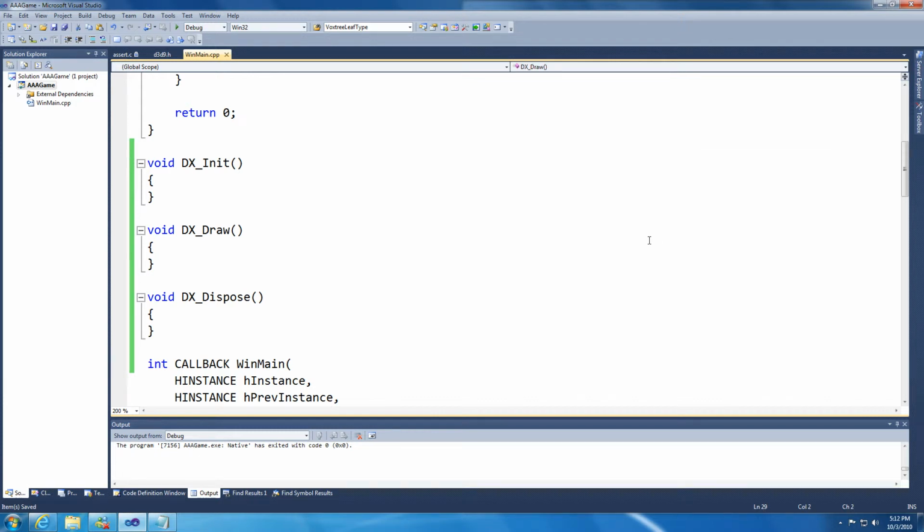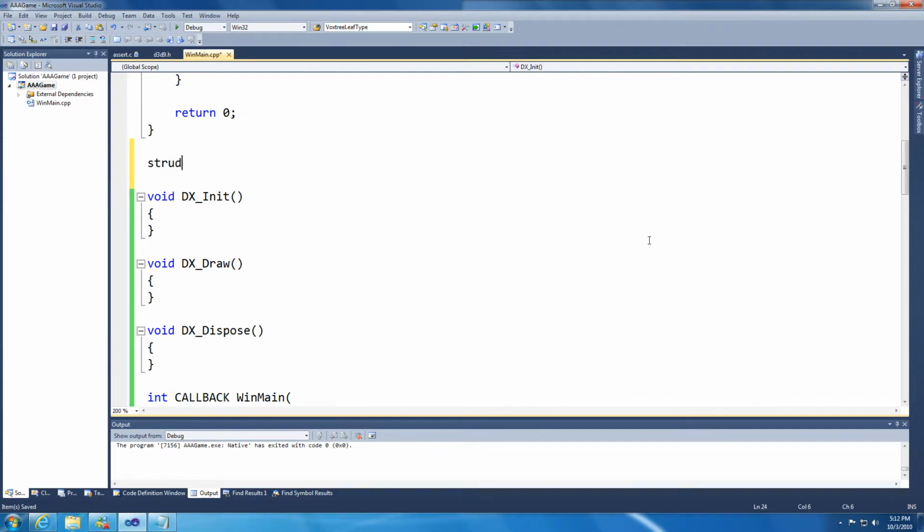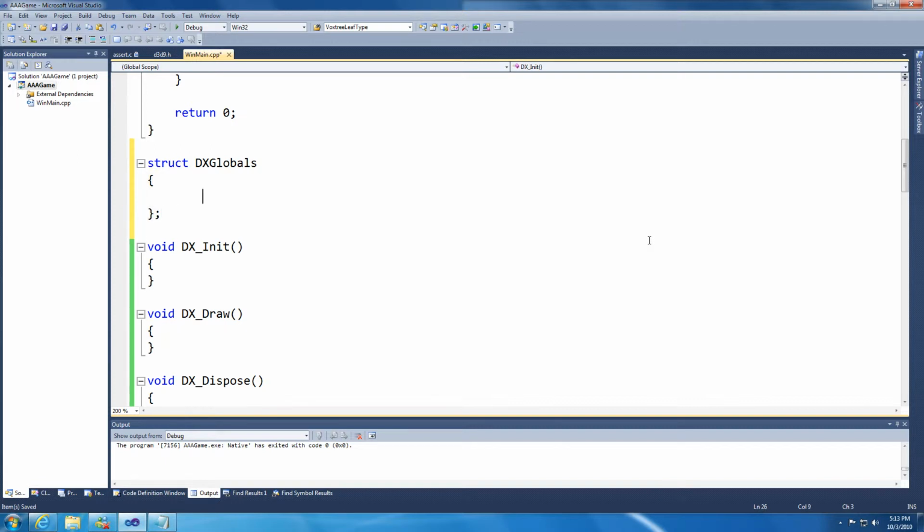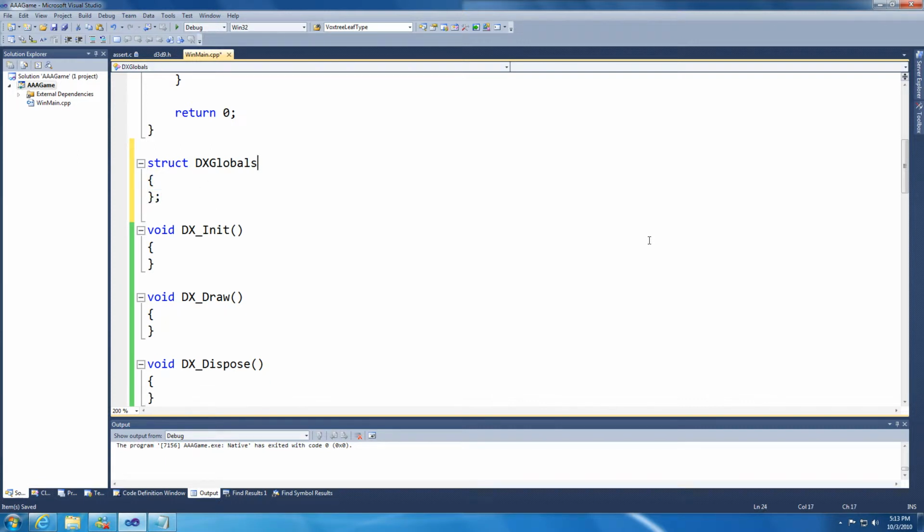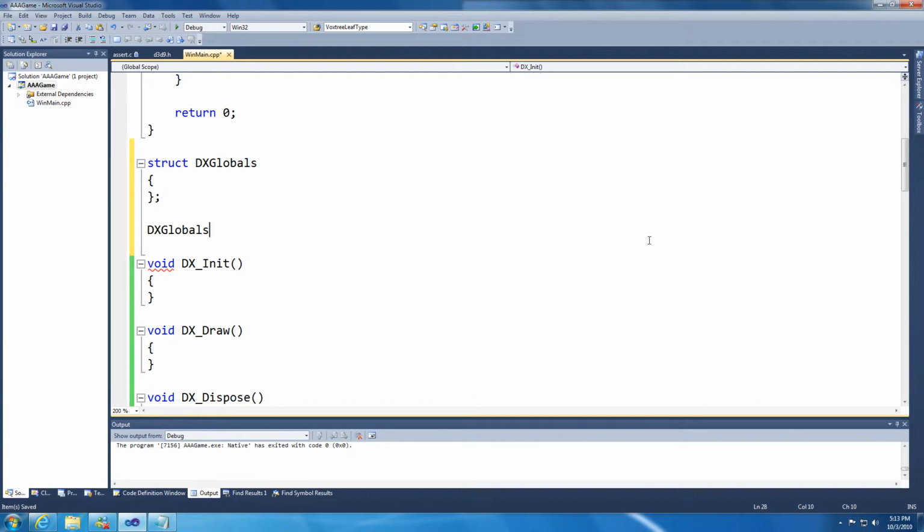Let's go ahead and initialize DirectX. So again, whenever I make a system, one of the first things I do is make a struct where I can hold all the information relevant to that system. And then, depending on how that system relates to the rest of the application, I will either make a global variable holding that struct, or put a variable in another, typically another structure, referencing that to get the correct relationship.